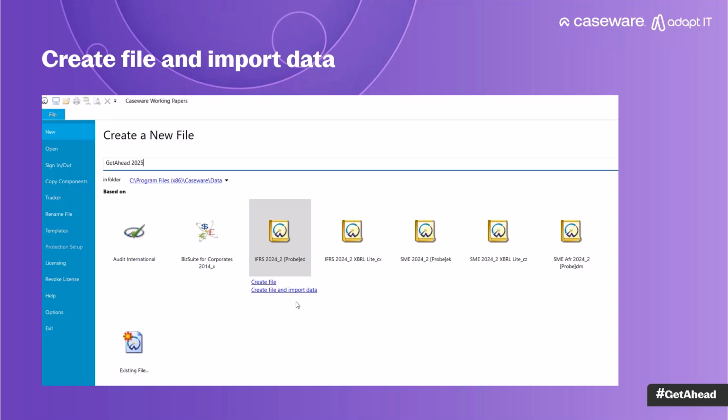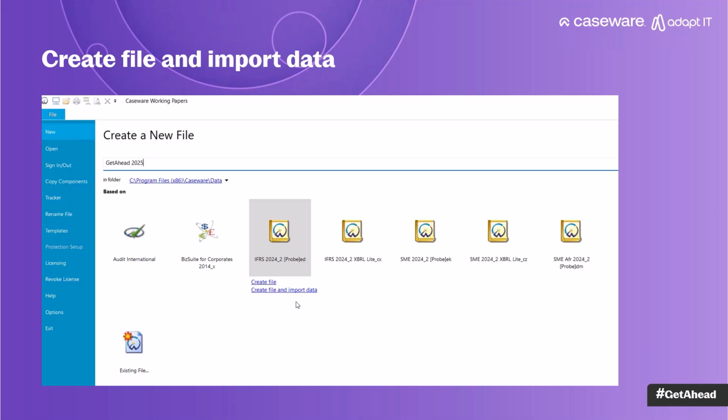But it is important to note that if you have customization or a text section, such as your accounting policies, those will not retain. That's why it's very important to understand what the outcome is going to be before you start the file, to know if this is the best route for a specific file. If you have a firm template, I would suggest that this is your best option. But if you have a lot of customization on a file, it is worth exploring if this is the right option for you.